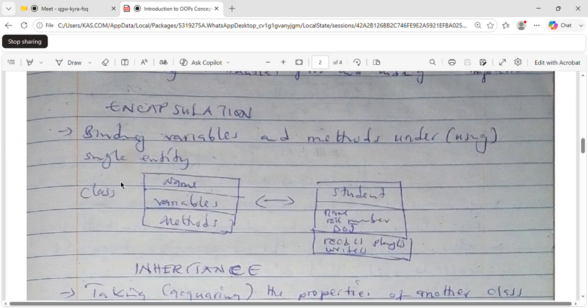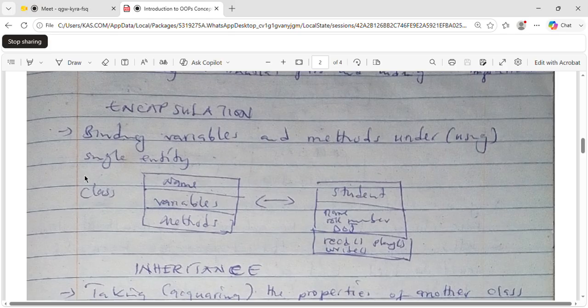So if we have a class here, remember a class is a blueprint that an object follows, and classes are made up of objects, and an object is a real-world entity. That class has what we are calling a student.